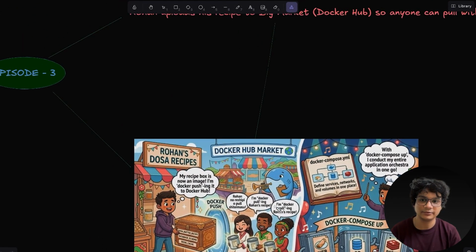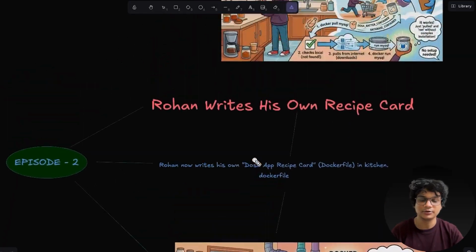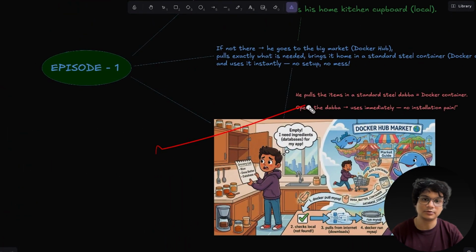So till now, just to give you a little glimpse: in episode 1, we understood how to pull any images from the Docker Hub and test them on our local system.